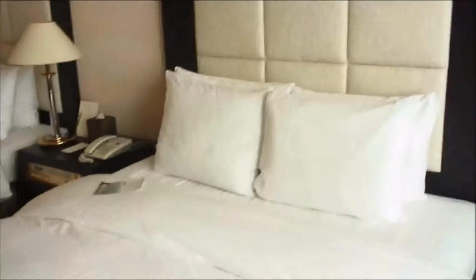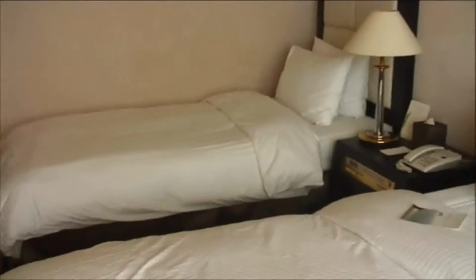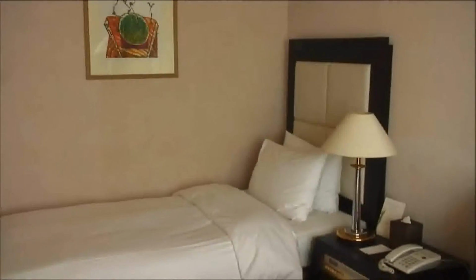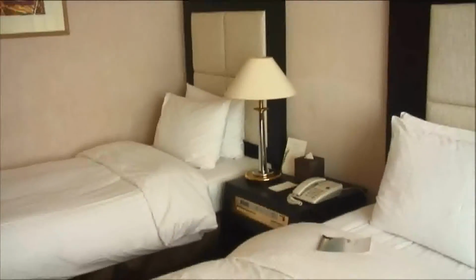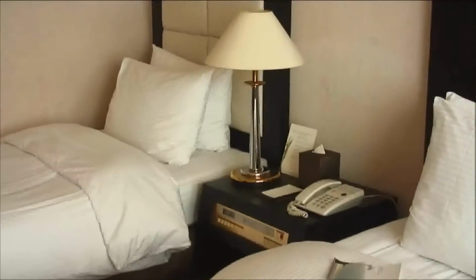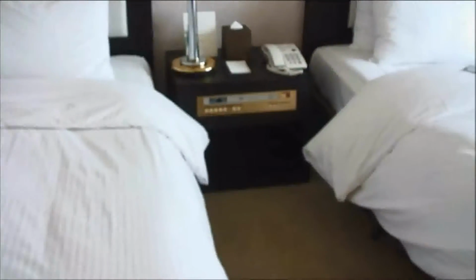Two beds in the room, one queen size and the other single, generously supplied with pillows and linen. The beds are fairly comfortable and the linen is fairly decent. Between the beds is a bedstand, and under that is some kind of console stereo that I don't think is functional at all, and it looks like something out of the 70s. Something I did find shocking about this hotel that I'll talk more about later is there was no Wi-Fi in the room.